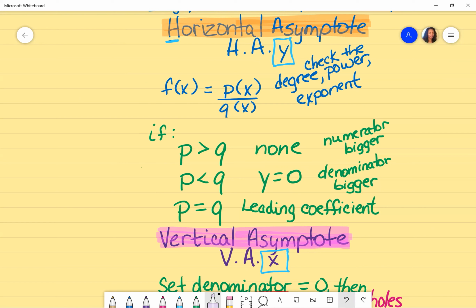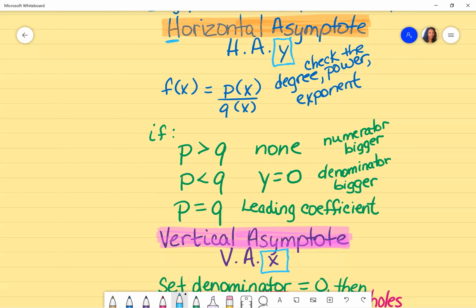The exception would be if there is actually something out to the side, say for instance, plus 5, I would now add 5 to that 0. So 0 plus 5. Or if it said minus 3, then it would be 0 minus 3. And then the last rule would be if the degree of the numerator and the denominator are exactly the same, what I'm going to refer to is my leading coefficient. And again, if I had something to the side, I would still include that information as well.